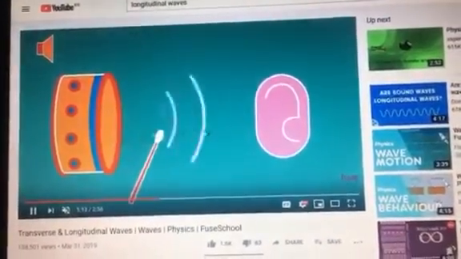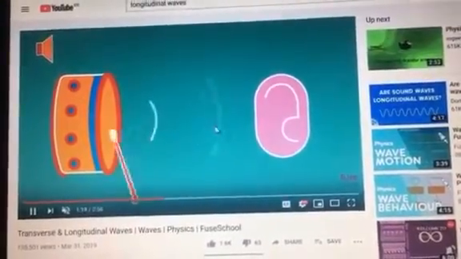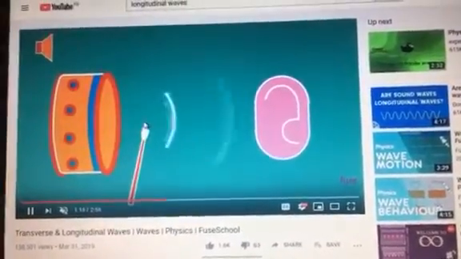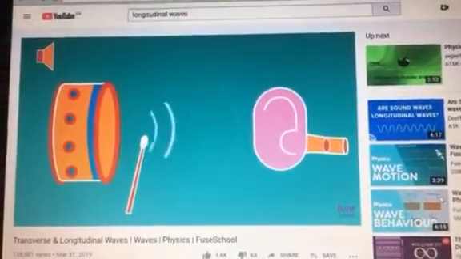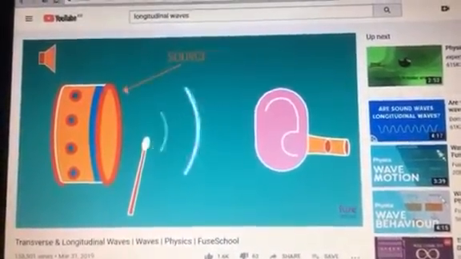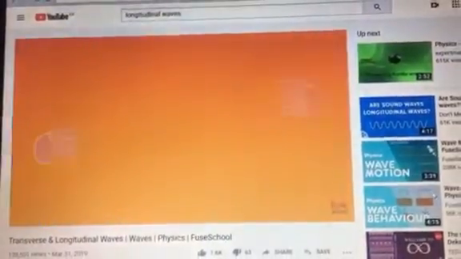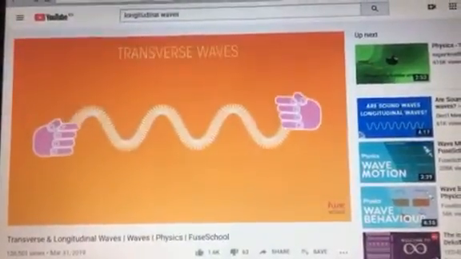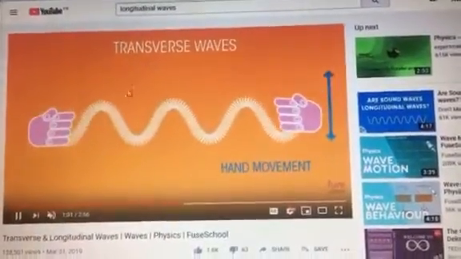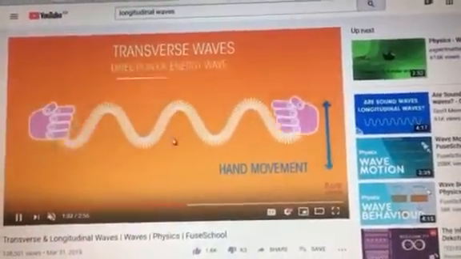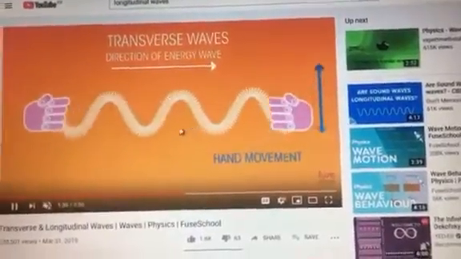Okay, so there is a vibration in the medium. And we said before that the sound is a kind of mechanical wave. What does it mean by mechanical wave? Yeah, that's it. It's a wave that needs a medium to travel. And here, do you see the transverse wave? Transverse wave is ups and downs, crests and troughs.